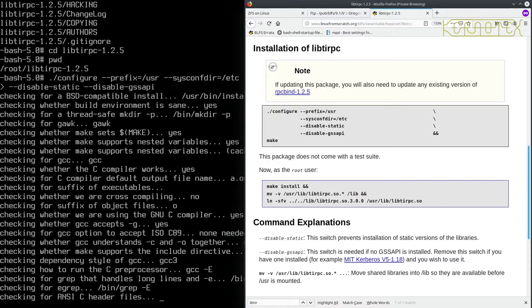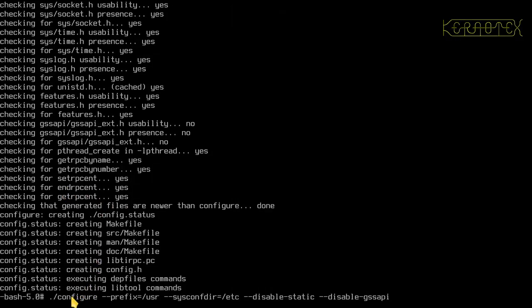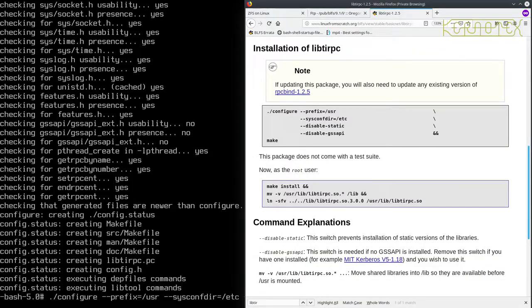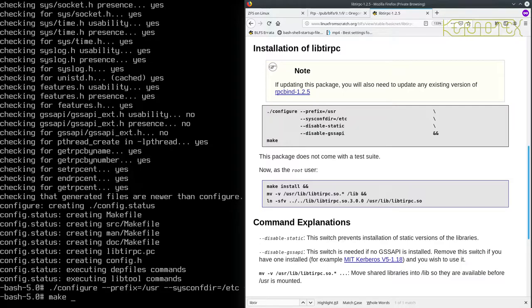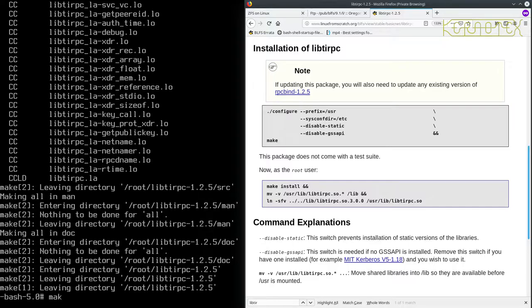So let's run the configure command first. In fact, what I should have done before I pressed enter is double check that I have actually put some sensible stuff in there, and yes, it does look fine. So I'll carry on. Let's run make. I can't even remember if I've got the make flag set. No, I haven't. So I'm just going to do make -j4 because I haven't got the parallel make flag set. That's done, so we can install it now.